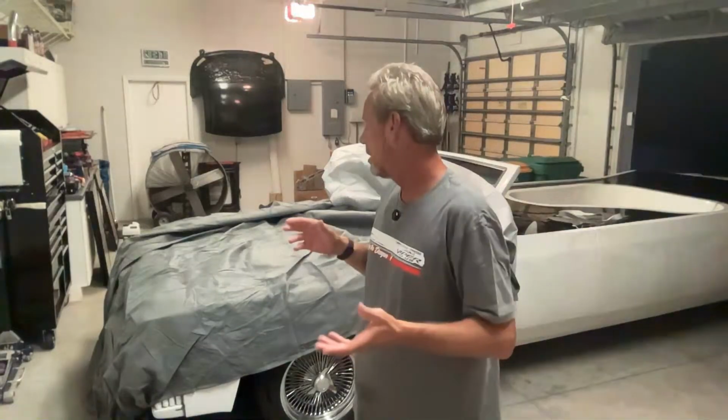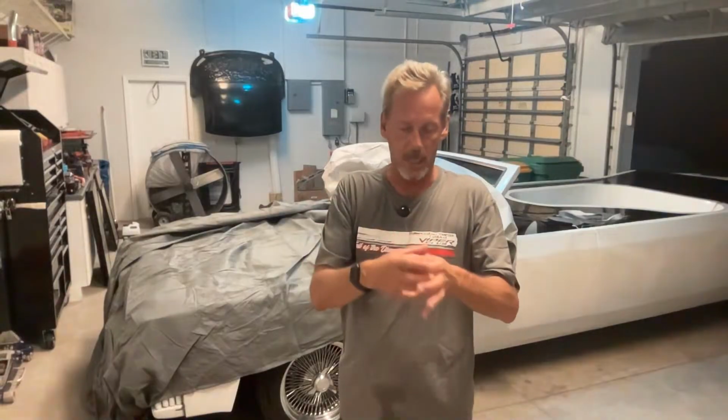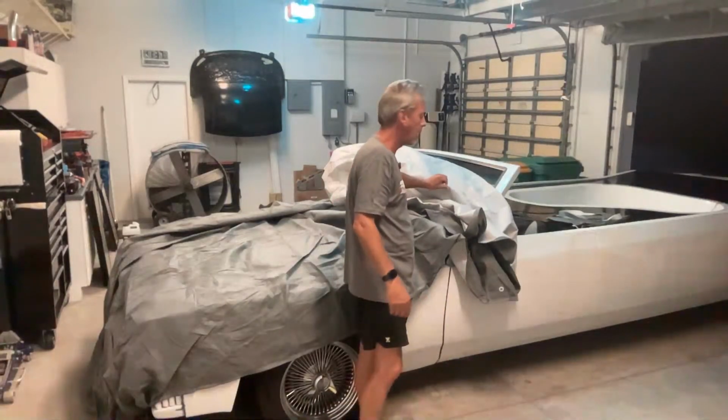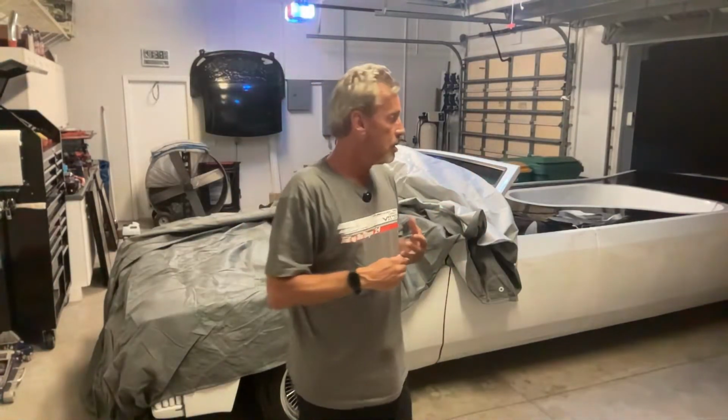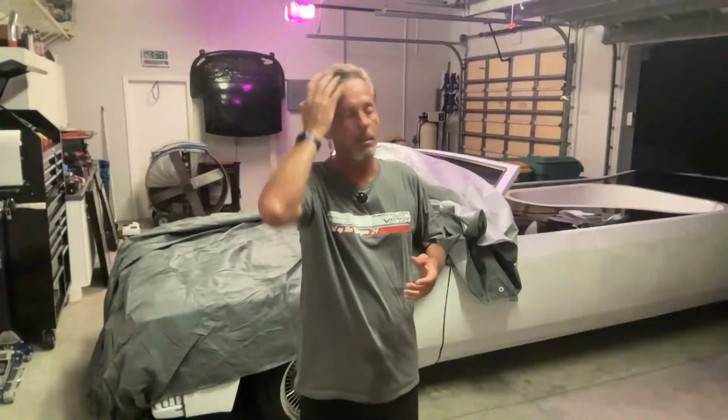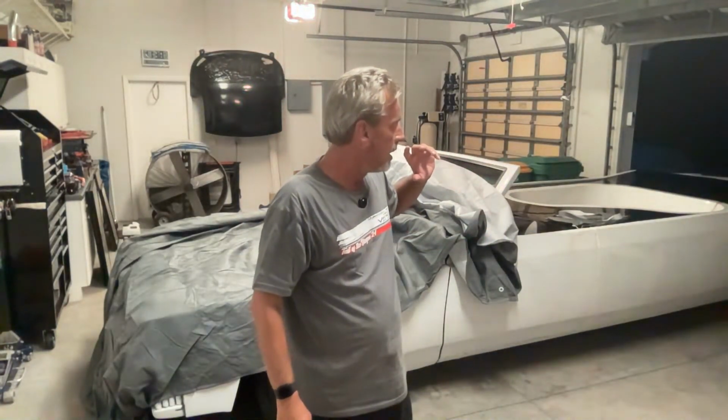Now, the one thing that they don't tell you about, and like I said, I just started unraveling this, but they don't have a little hole for the hood ornament. So I'm not quite sure what I'm going to do with that, because that hood ornament will absolutely shred this cover. The cover is strong and it's waterproof, and it's got this nice kind of liner to prevent scratching. This is a cheap $200 cover. It's not a custom made, Super Duty cover. This is made basically to keep the sun and rain out of the car when I'm not driving it. So at least until the shop's built, and then we'll keep it inside all the time. But I wanted you guys to see if this actually works for you.